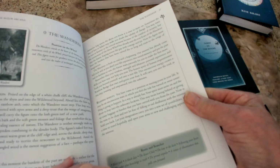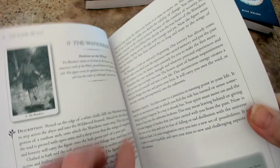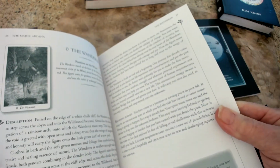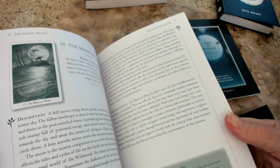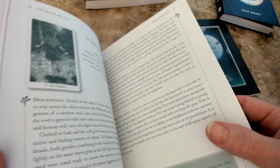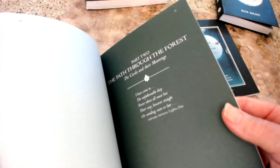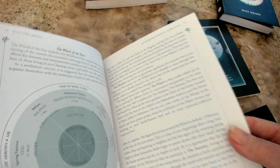Here they've got the lighter blue and the images produced in that blue. And all the text is this blue. It just adds a little spark to it. Not black and white, but a color. It could be a green, could be a blue. But you see the blue saturated in different ways so that you can have both a dark color and a light color, and the images represented in the color.